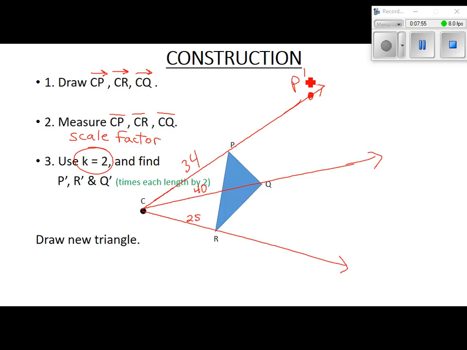Can you do the same thing on the other two? Yeah, double them. And then measure out and put your new points. Make sure you're labeling your points. Mine's going to be way out here because I didn't make my thing big enough. It's going to be Q prime. When we take this test next week, if you don't put P prime, Q prime, and the correct primes or the correct labeling, it's going to be marked wrong. Gotta have those primes in there. Once you have your 3 new locations for those points, what are you going to do with it? Connect the dots. Connect those 3 dots.